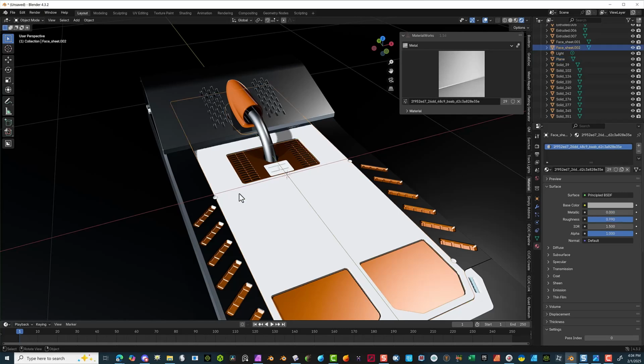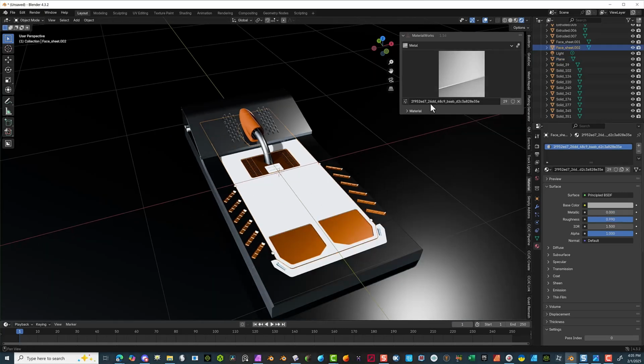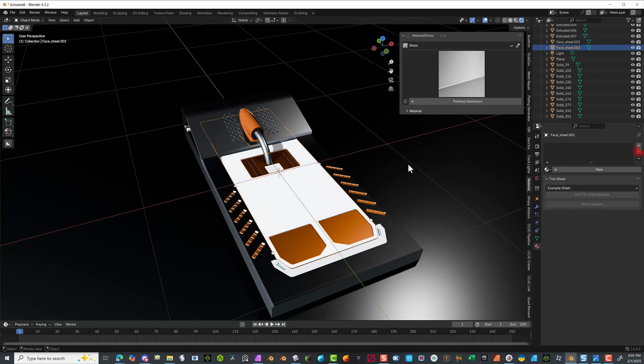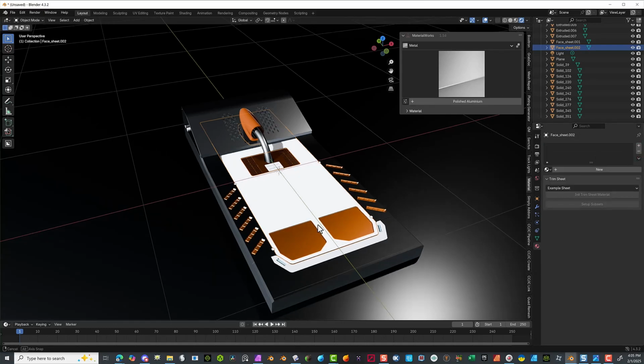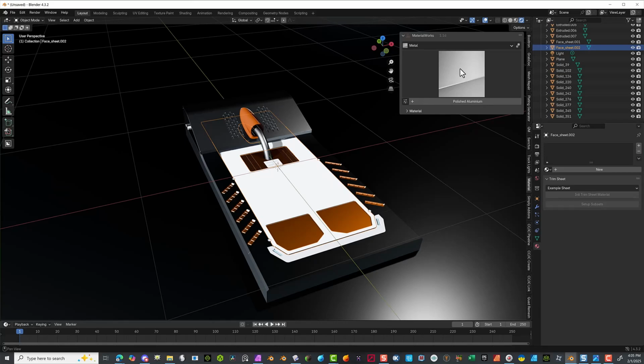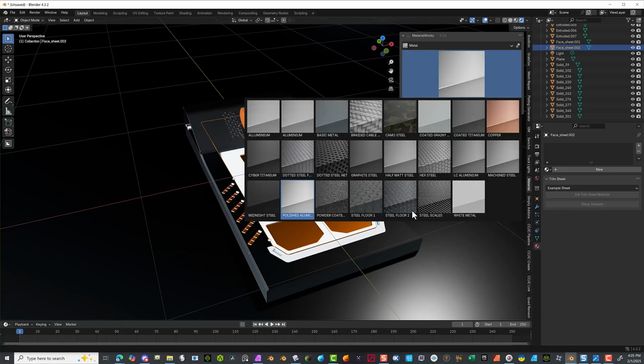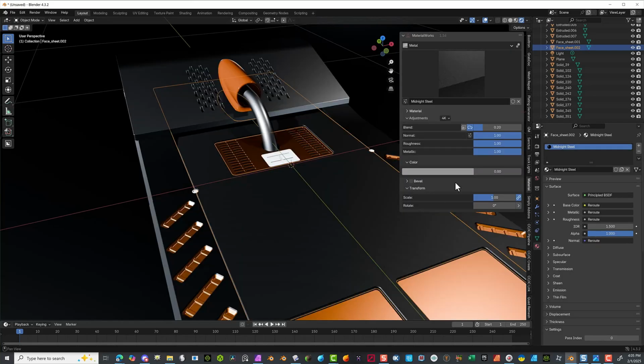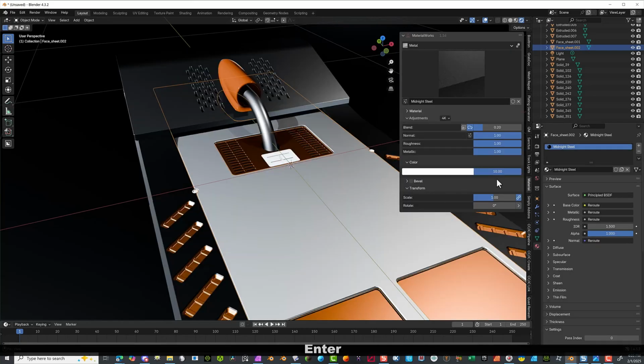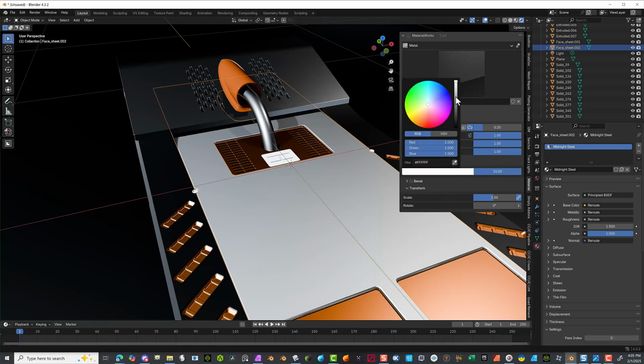And then here, we're going to add some more. We're going to also just minus this right off the bat. This is the extra plate that I put on top, just to kind of give it some variety. And again, this time I'm going to use the Midnight Steel. And in here, again, let's go with 10. There we go. And we can also change the color here.